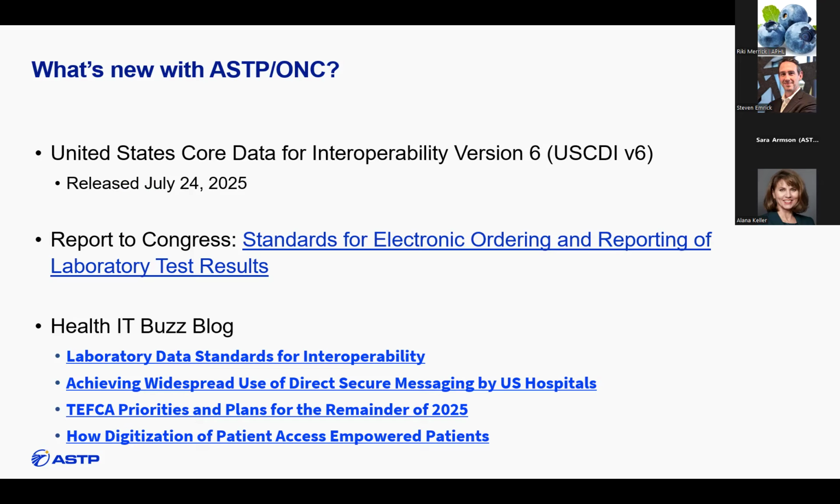Along with the posting, we published a blog about our reports, and we've released some other great blogs recently that talk about our activities. I encourage you to go to healthit.gov and look at some blog posts.